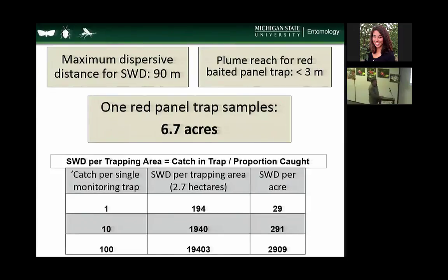The plume reach from that, the actual amount of volatile plume, once the flies get into that plume, it's only about 3 meters. So most of the flies that are coming to your trap are randomly getting there, and they get in your trap. They only are going to get in your trap once they get to about 3 meters, then they're going to make it to your trap.